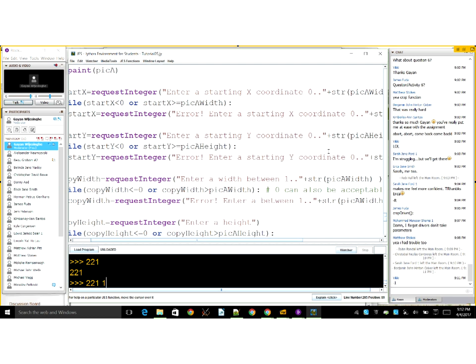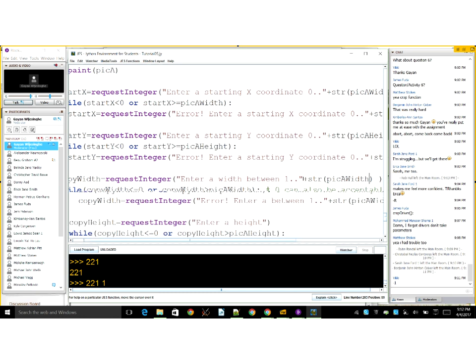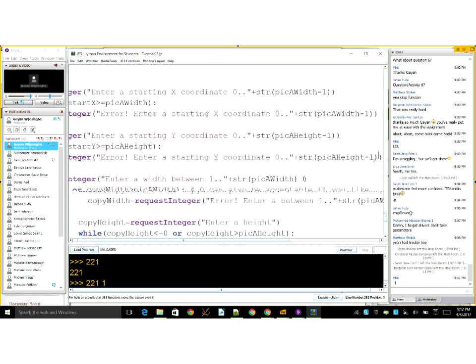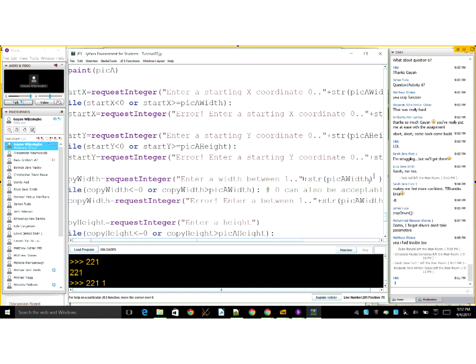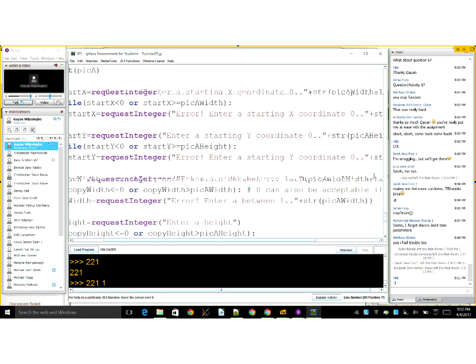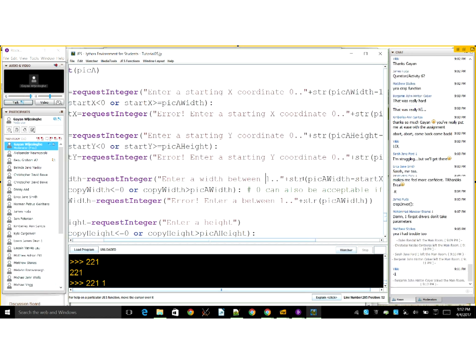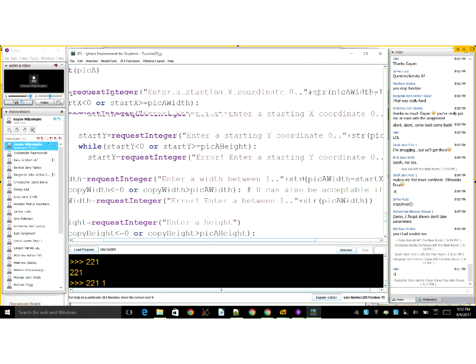So that's the last acceptable thing we can have, right? So how do we get that? What can we say? If we say the entered start X, if we subtract that, what will happen? So we will say enter a width between 1 and so the width is 222.